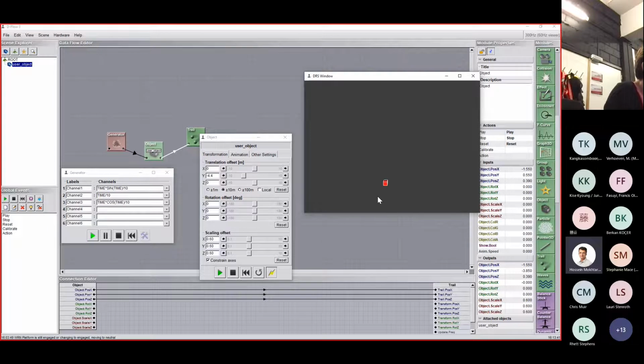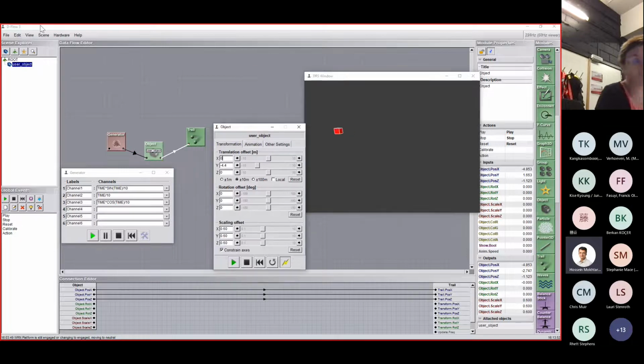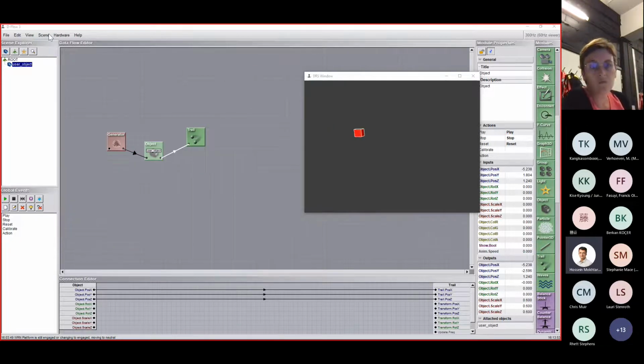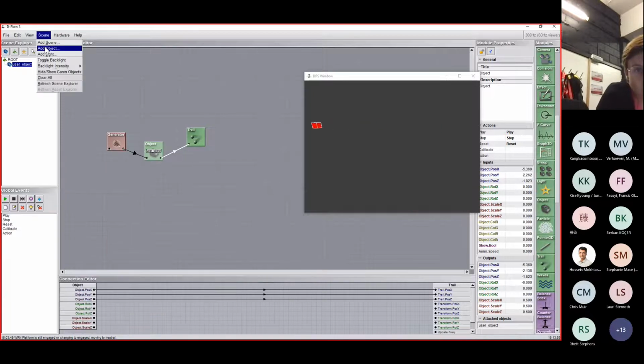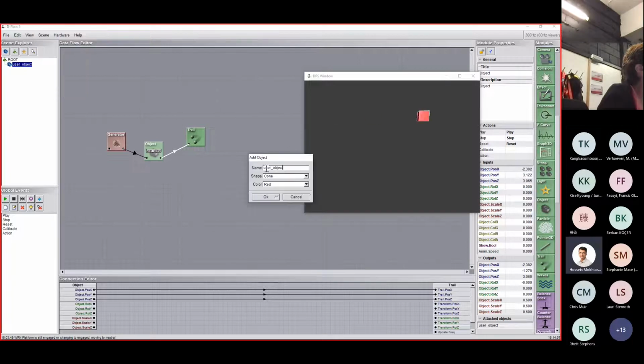So you see that's basically what is happening. This one goes all the way up. Maybe the best one would be if I bring another object. You can see that the beautiful thing about D-Flow is I can do it online. It's on and it's playing, and I can still do things.